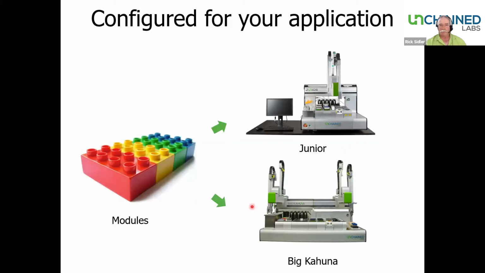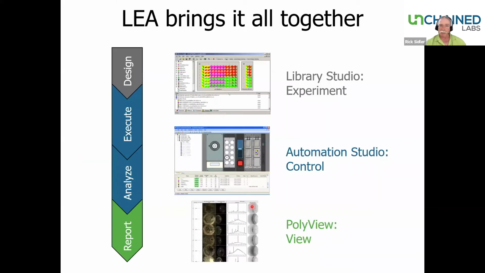Well, it really wouldn't do much good for us to provide you with automated techniques for setting up and executing a lot of different reactions if there wasn't some way to create the set of experiments that you wanted to analyze, and then to analyze the results of those experiments in an automated fashion. Because all that would do really is to move the block. Well, fortunately, we have a software suite called LEA for Lab Execution and Analysis that really brings it all together. The design of the experiment, the execution on the lab automation platforms, and the reporting of the subsequent results.